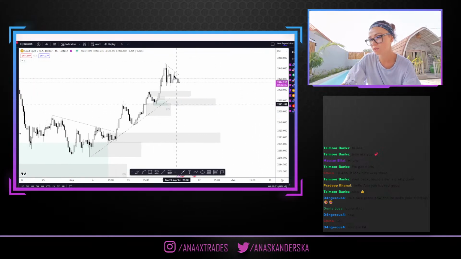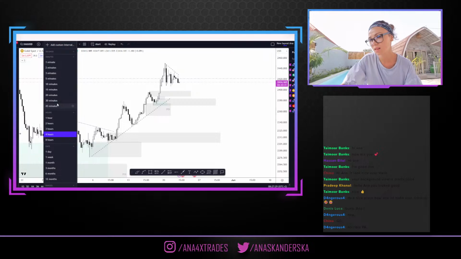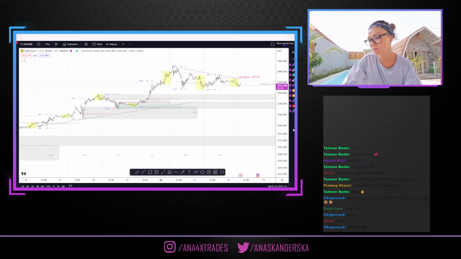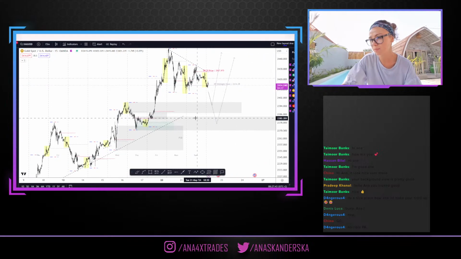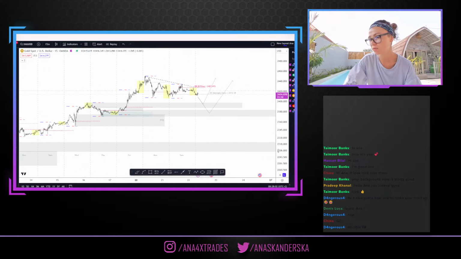The last point of interest is here, so price is creating this trendline liquidity on the upside, so I'm not gonna be surprised if we see something like this or this. But if we see price coming to the lower point of interest and possibly breaking from there, then we might start seeing an order flow shift.